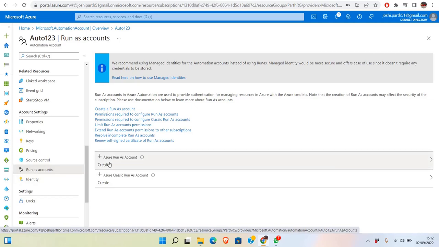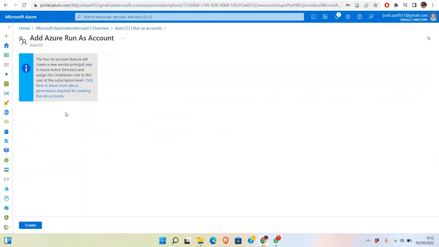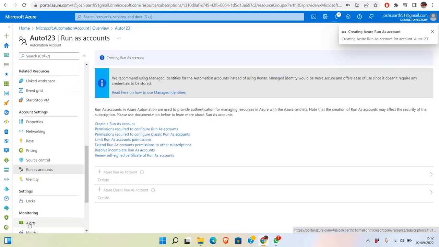Now create run as account. So it says the run as account feature will create a new service principal user in Azure Active Directory and assign the contributor role to this user at the subscription level. So let's create.